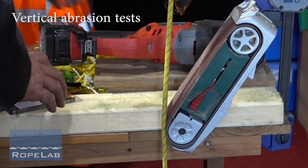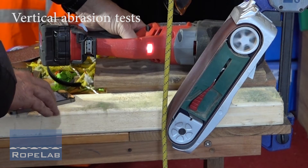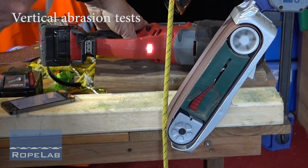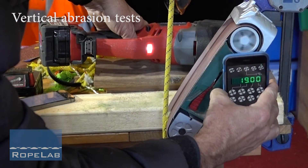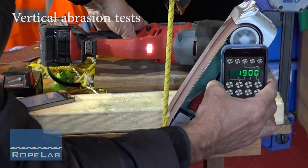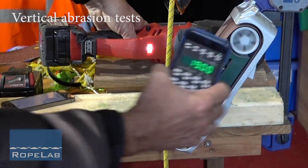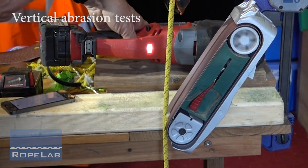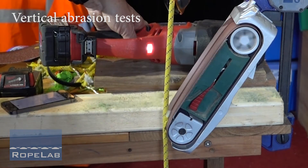I've got a stopwatch here so I'm going to push the button and start the watch at the same time. Occasionally I'm also just using a strobe to check the speed that we're running at. I've got that strobing at 19 flashes per second and it's pretty consistent between 19 and 20. It's going at 4 times the rotating speed of the wheel there.